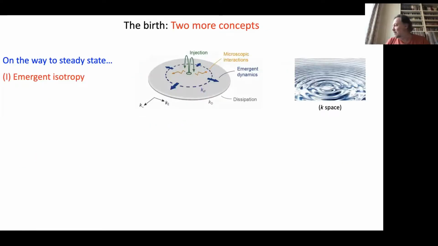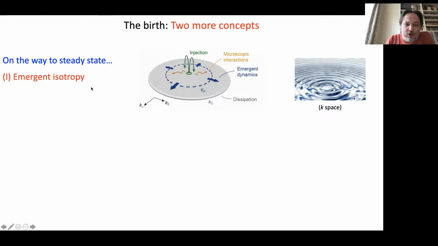Okay, so now we come to the new stuff. So this is the same as in 3D, just the number is different. Now, these are the new things that we couldn't see in 3D for various experimental reasons. So there's two more concepts related to how this turbulent steady state forms. Generally, if you look across systems and decades, much more is known about what turbulence seems to be in steady state than about how you actually reach such states starting from equilibrium. And so this is something that we can do in the system because we can probe it on all relevant timescales and length scales.